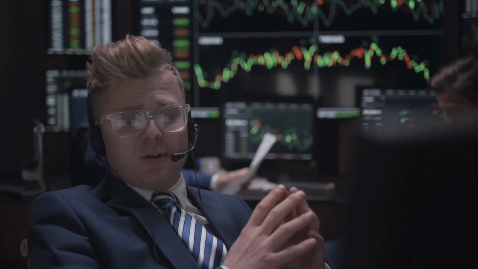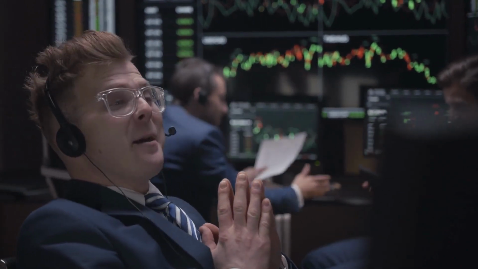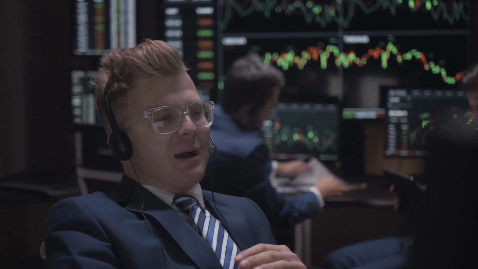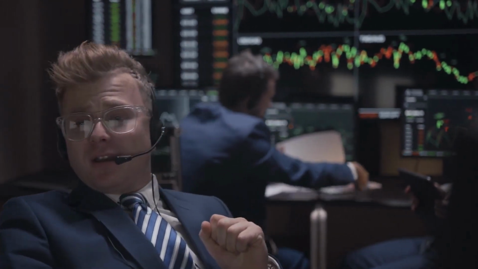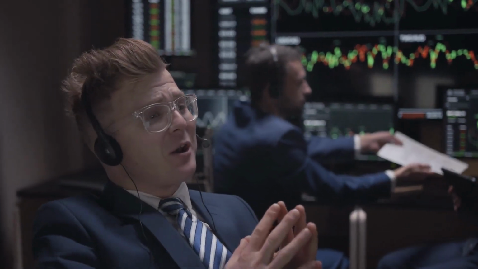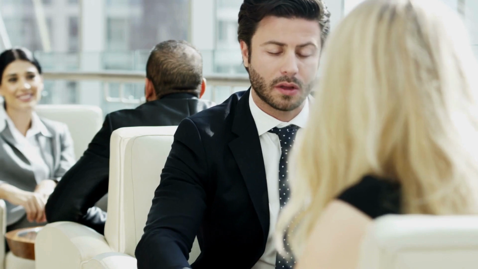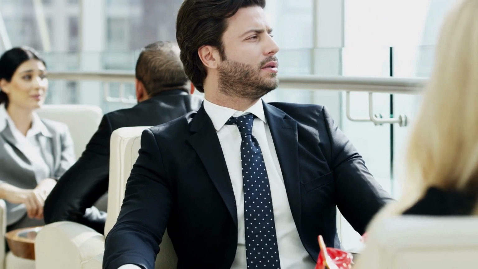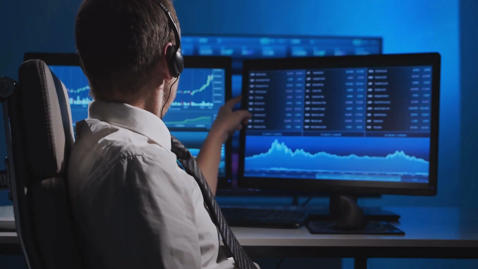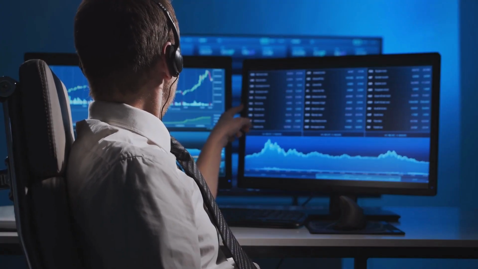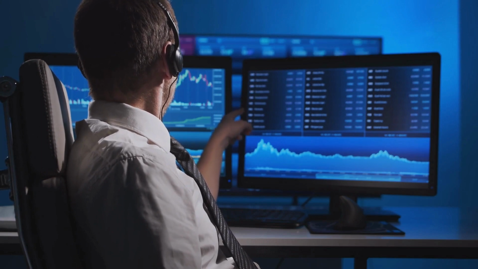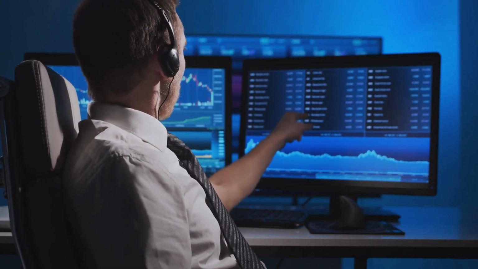Commodity prices also play a crucial role in currency movements, particularly for countries that are major exporters of certain commodities. Take Australia, for example. Australia is a major exporter of iron ore. When the price of iron ore is high, it tends to lead to a stronger Australian dollar because the country's exports are earning more revenue. Conversely, when the price of iron ore falls, it can lead to a weaker Australian dollar. Traders who keep a close eye on commodity prices and understand these relationships can use this information to predict movements in the Australian dollar.